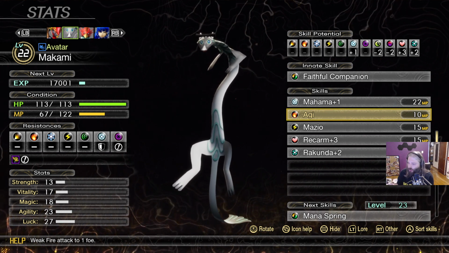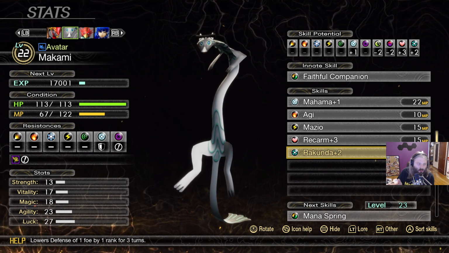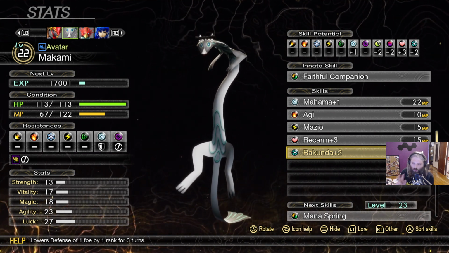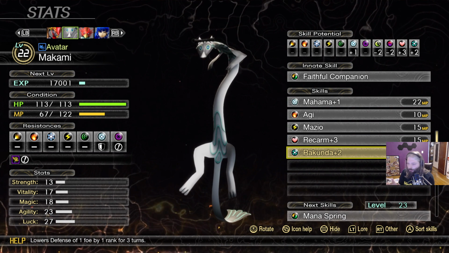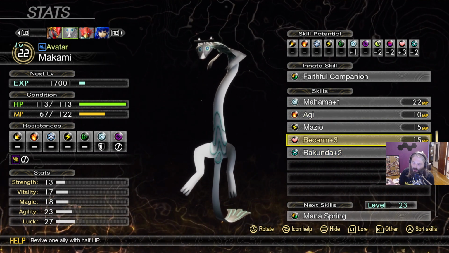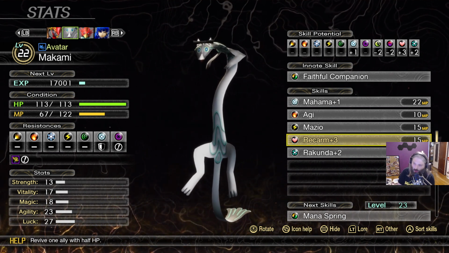But really, what they're here for is to just lower the defense of the enemy. Lower it to stage 2. I don't think you could do stage 3. I think it's 2 stages. I don't fully remember, but the icon only shows 2 stages. So basically, we're going to lower their defense and keep it low throughout the entire fight. And then we're going to do a little bit of backup DPS with the ability to revive if we need to.